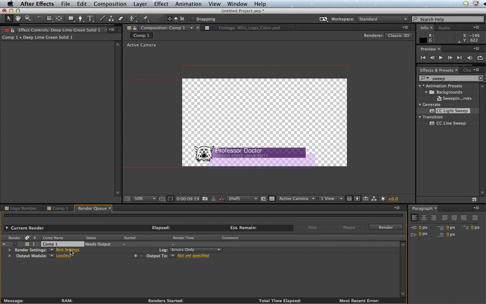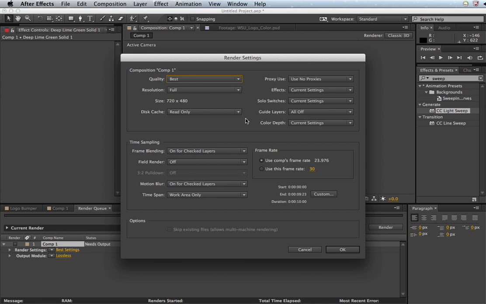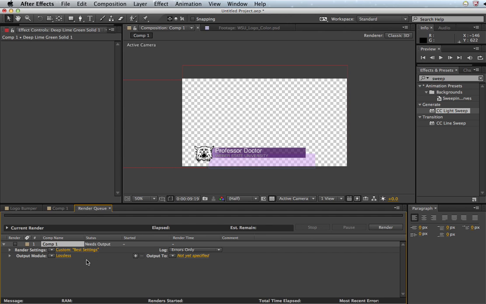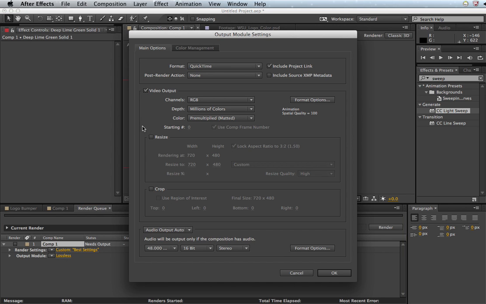So under your render settings, you want to just keep this at best settings, but there's lots of things under here that you can manipulate: frames per second, and you can change the quality, like the resolution that it'll render at. Unless you are really going to be getting into this stuff, always just leave this at best settings, okay? So that's your default go-to for this. But under lossless, this is your output module. This is where you say, I want it to be an MP4 or a QuickTime video. And if it's a QuickTime, what codec?